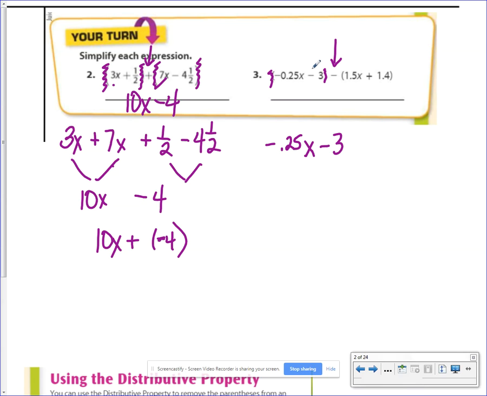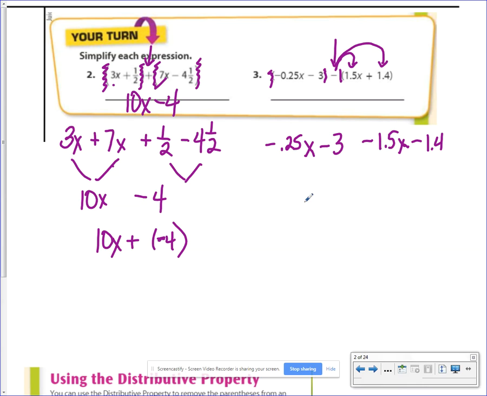Oh. You got to be careful here. Take a little break. This really does mean you have to distribute something, because that minus sign with this implied 1 here is like saying you have to take negative 1 times that 1.5x. That becomes negative 1.5x. This becomes, instead of plus 1 4/10, minus 1 4/10. So it's kind of like you're distributing, or taking the opposite of, every term inside that group in the parentheses.